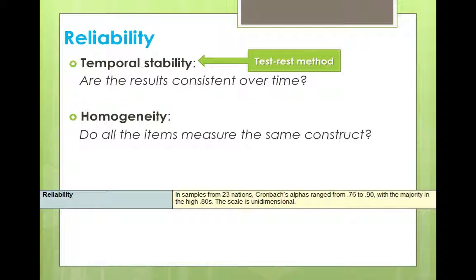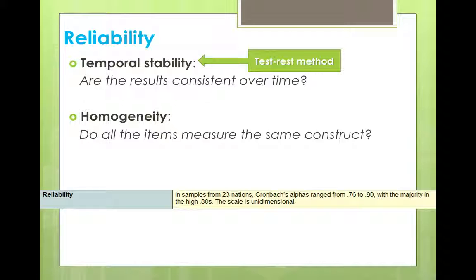In other words, we might give the same group of participants the GSE scale once and then administer it again. Technically, if this GSE scale was reliable, a person's total scale score should be about the same each time it was given, in absence of an intervention or event or manipulation to change it.